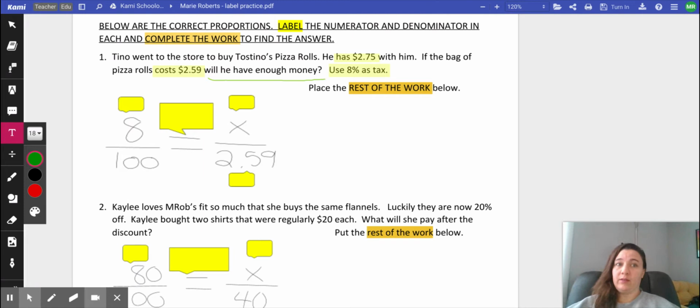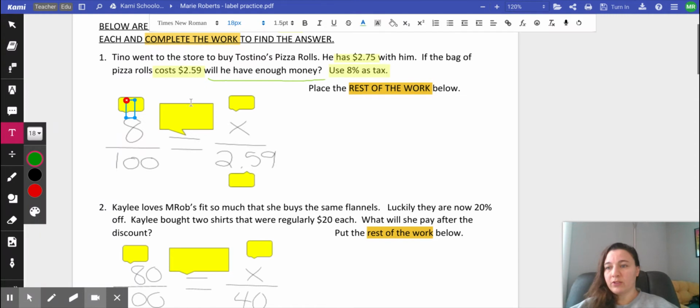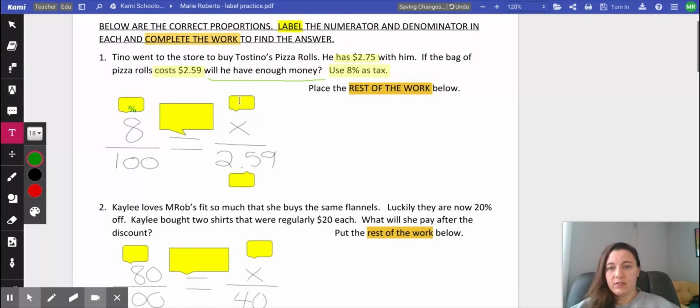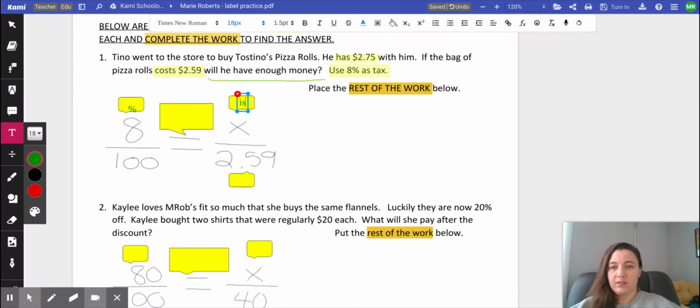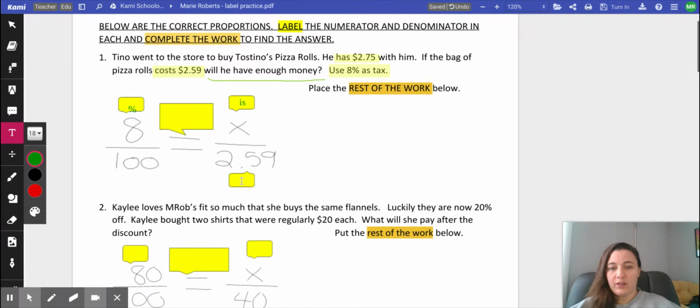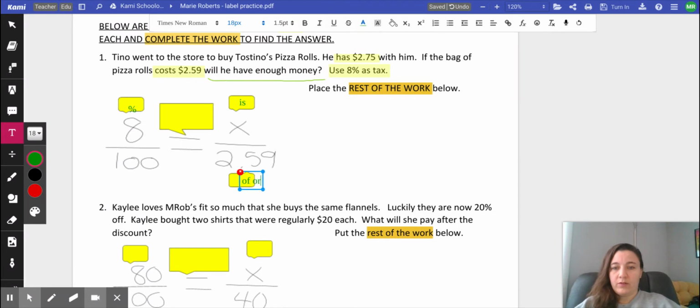But you need to label it. In a problem that you would have to do on your own, you would label before you would put the numbers in. I thought this would be helpful. So did I ever say percent? Yes, I did. So then I'm using my percent proportion. So this is percent. So you would label it. This is the part that is out of an original total of, I'm just going to write original.